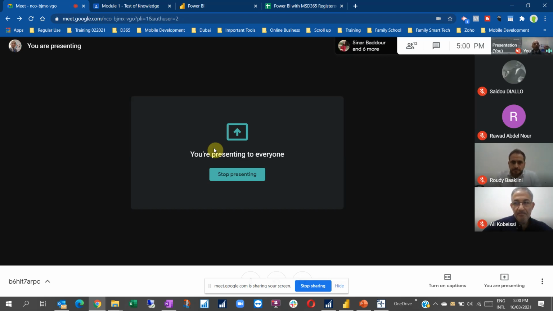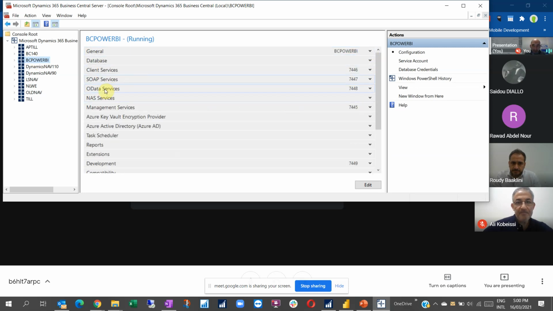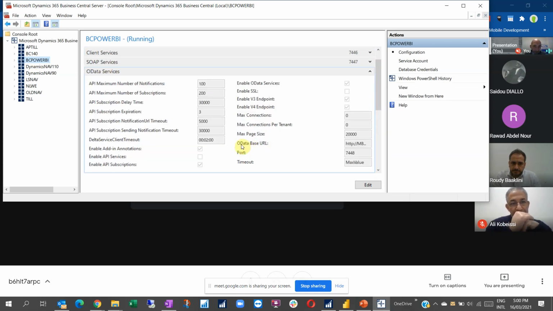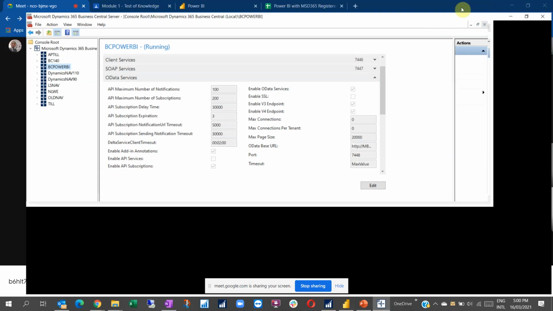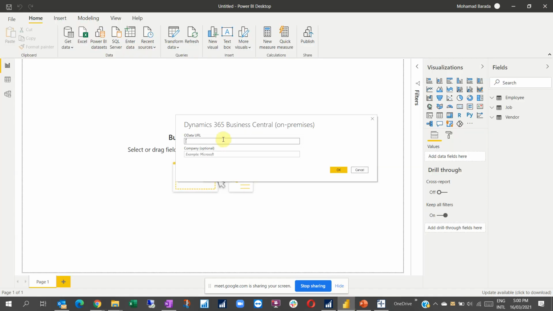So in order to have a proper connection with Business Central, you need this URL that I'm going to show you. He has to do the work to create this instance. What he has to provide you is the OData service that is here called OData base URL. He must copy this URL for you and give it to you. I'm going to copy this and paste it in my OData URL. You see here, it is usually the server name, the port of the Power BI instance, and the Power BI.